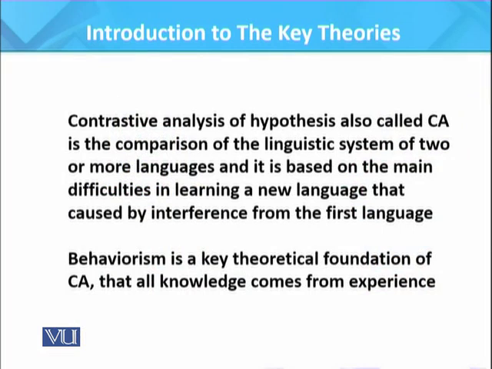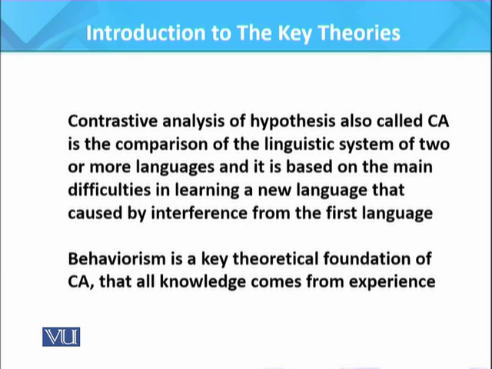The contrastive analysis hypothesis, which is also called CA, is the comparison of the linguistic systems of two or more languages, and it is based on the main difficulties in learning a new language caused by interference from the first language. So it is not only the understanding of two different systems, but also the analysis of their differences and the difficulties which a learner faces in acquiring a second language due to the interference of the first language.